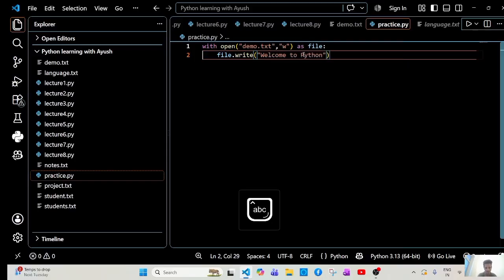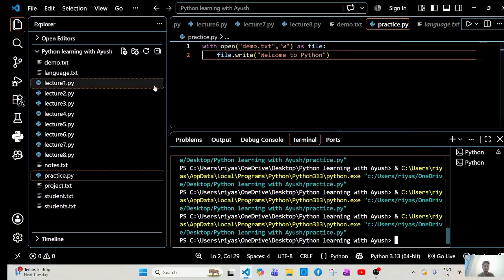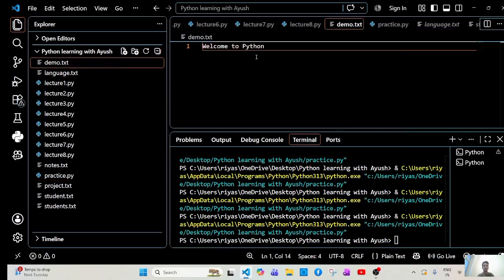Okay, so once the block finishes, Python automatically closes the file. So there is no need to call close. So once again, here it will show Welcome to Python.